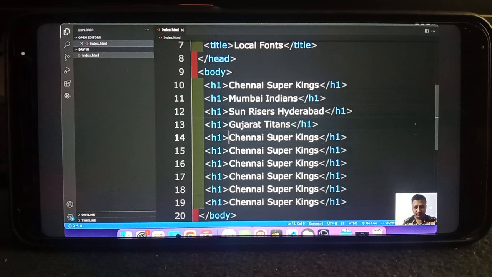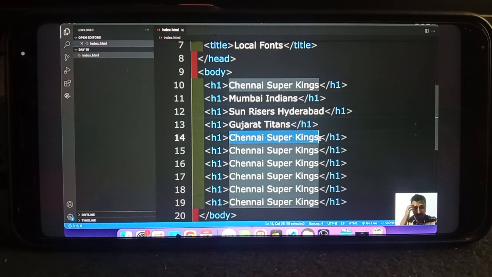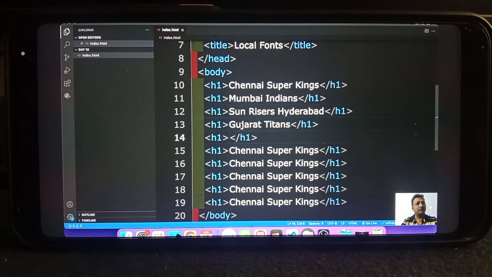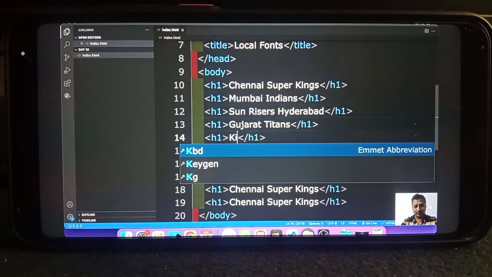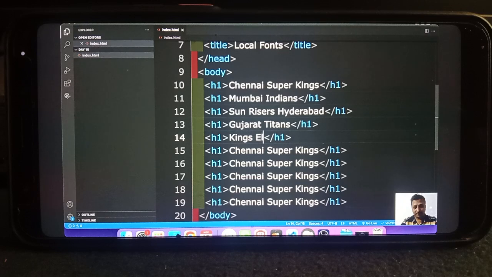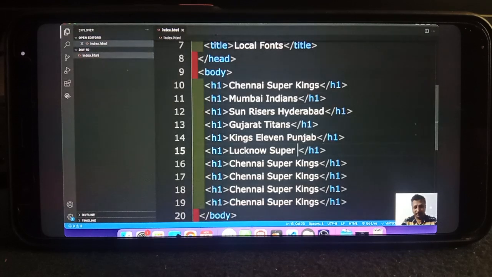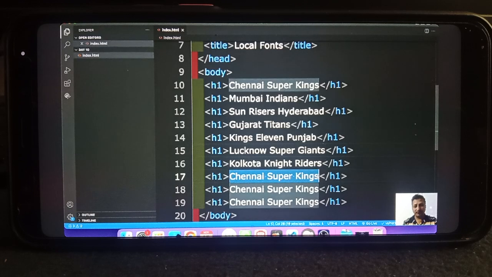Then Kings 11, Punjab. Then Delhi Capitals.